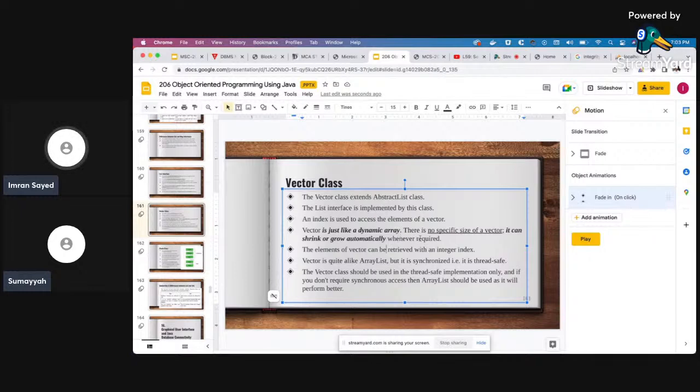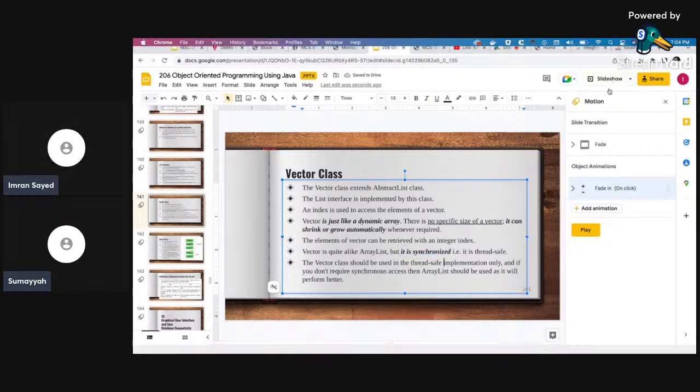Retrieve by the index, we don't need to highlight this, we already know this. Quite alike array list, but it is synchronized. This is something we need to remember, that it's synchronized. You can use it for multi-threading. That's all we have to remember.